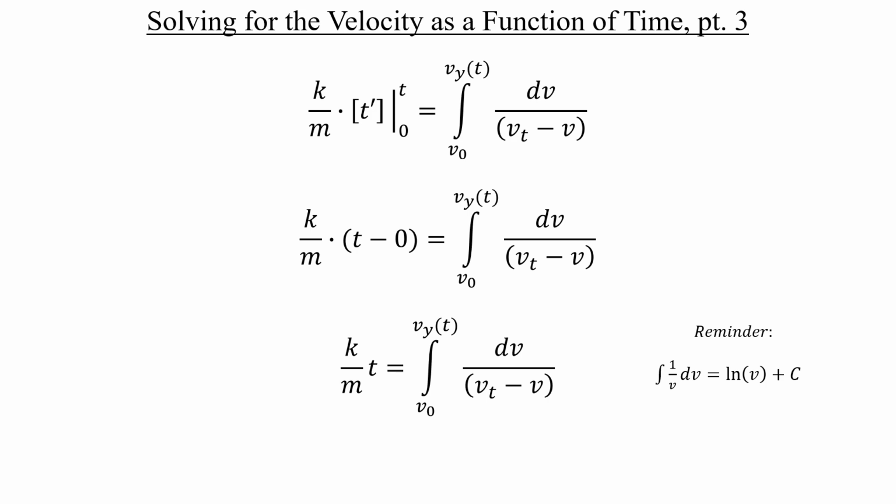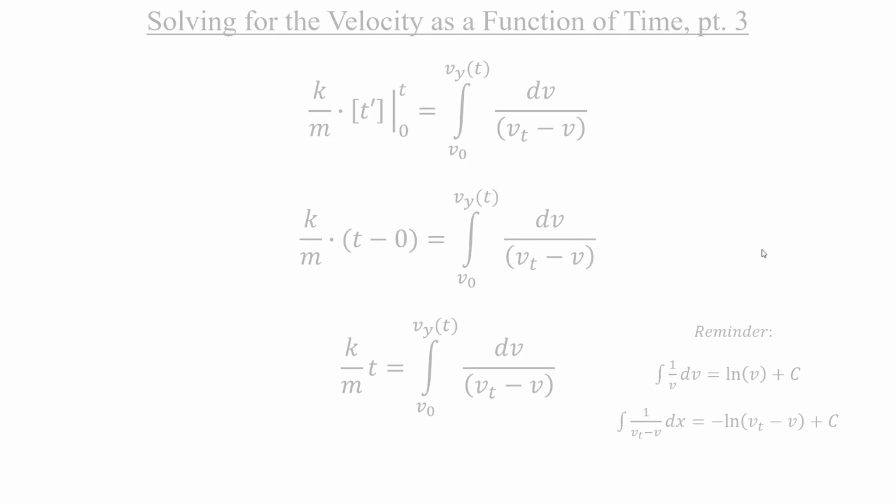Instead of the natural logarithm of v, we end up with the natural logarithm of the difference. And then we have to slap a negative out in front of that. Well, that's not too bad, right? It's pretty similar, right? They're both logarithms. Instead of v, it's a difference, and then it's negative. Okay, cool. Let's go ahead and finish up the right-hand side so that we can continue.